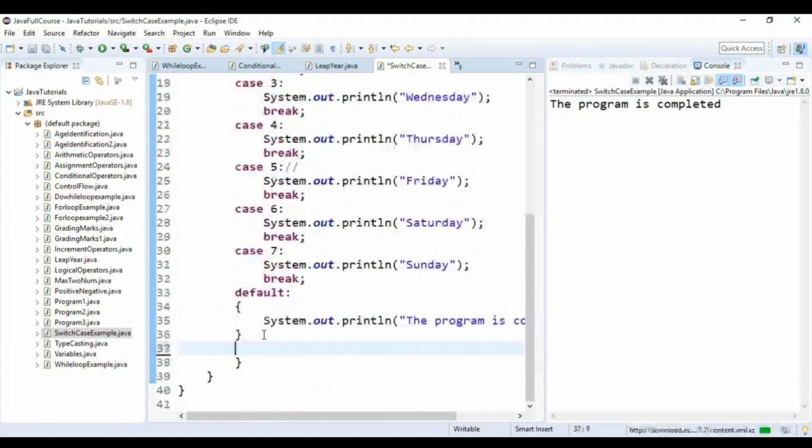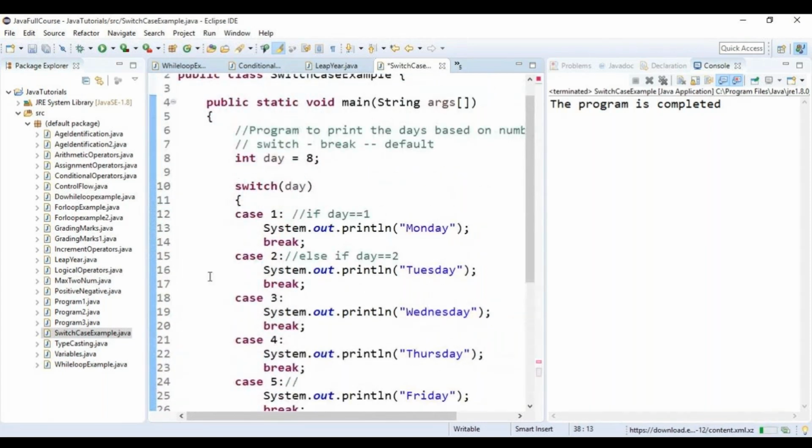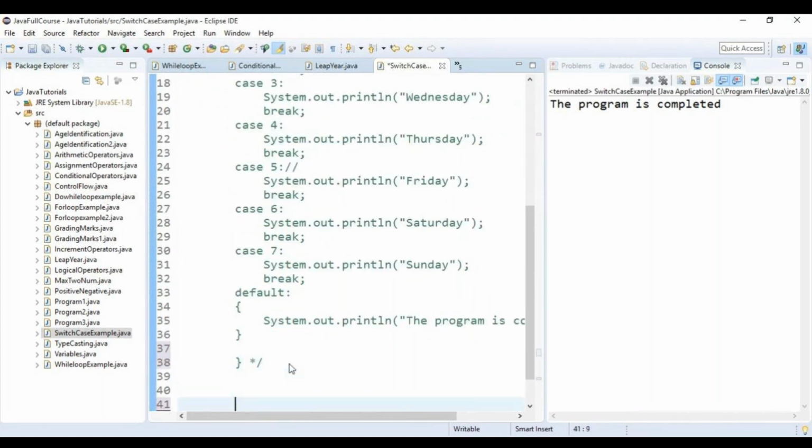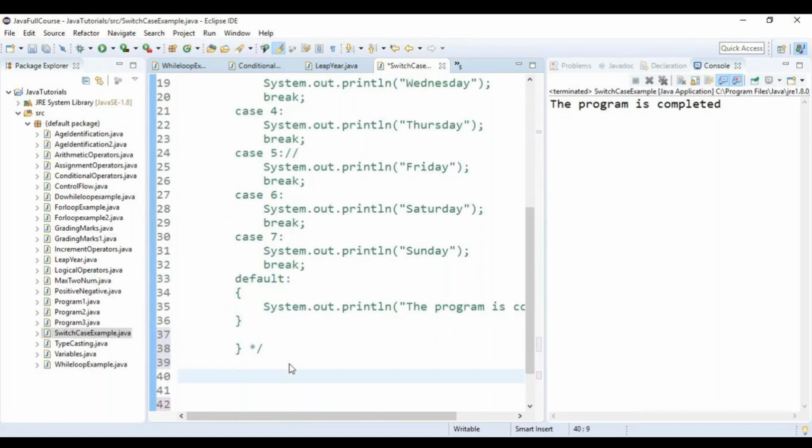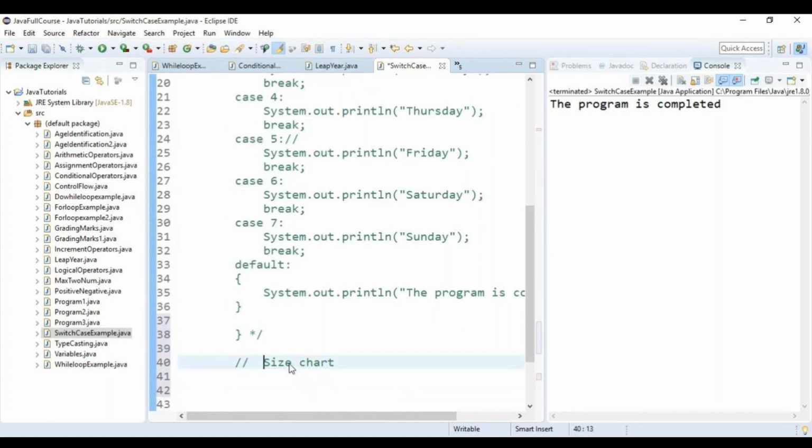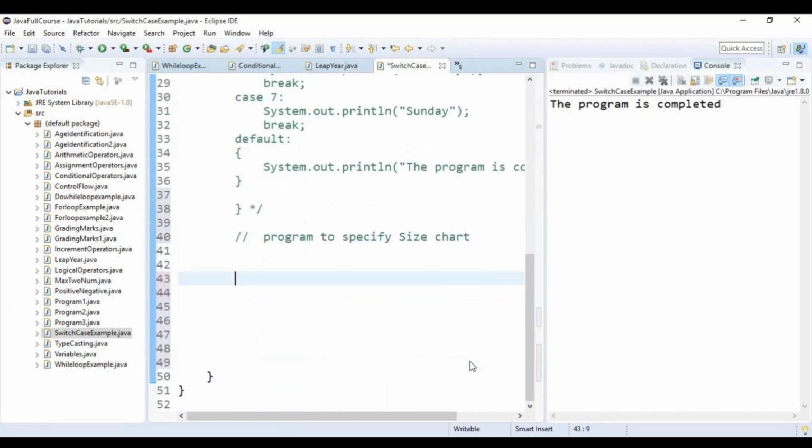Write a program to specify which particular size refers to small, which particular size refers to medium. A program to define a size chart. I have only four sizes: small, medium, large, and XL.